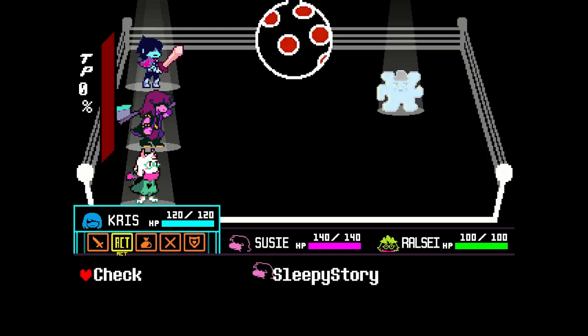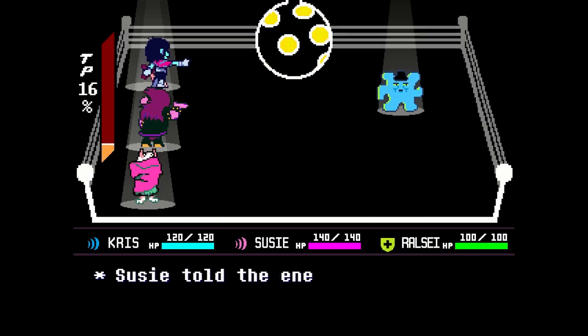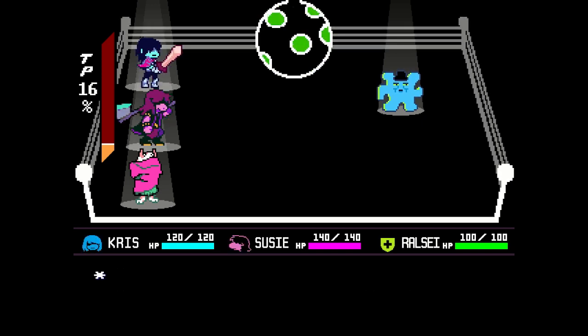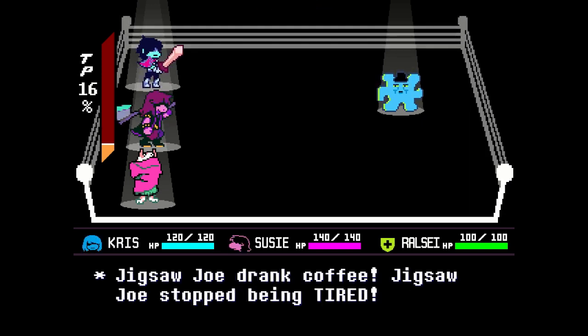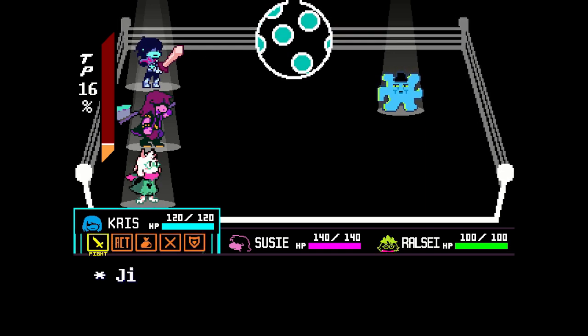Okay. So let's see. Sleepy story. And let's go ahead and defend. Susie told the enemy a bedtime story about beating them up. The enemy became tired. Boss, you're putting me to sleep. I mean, you aren't. Make me tired and pacify me, boss.